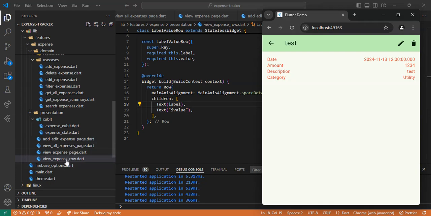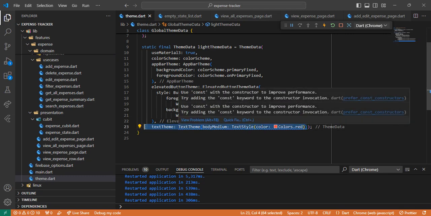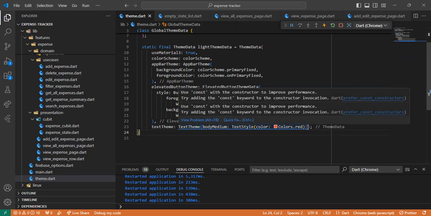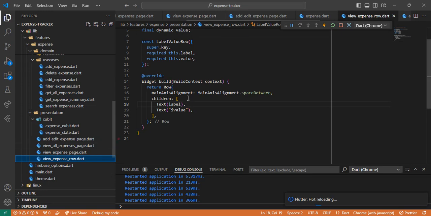Wait lang, let me just revert this back to normal kasi ang pangit ng body medium. But yeah, nasaan na ba tayo? We go right here.